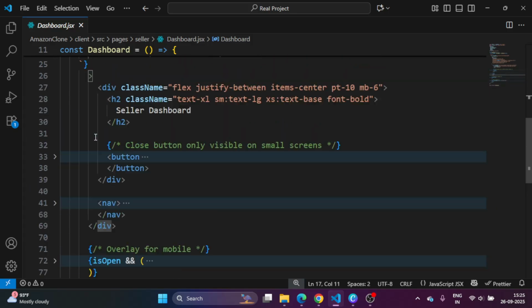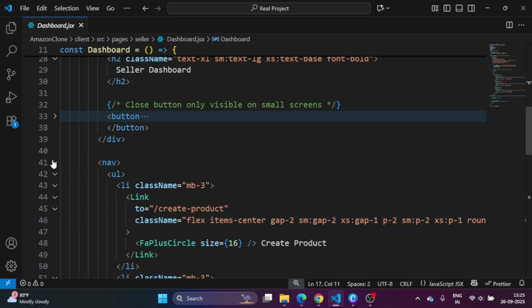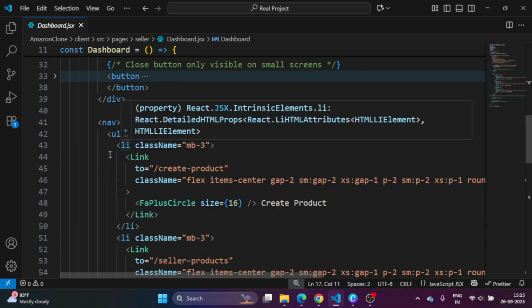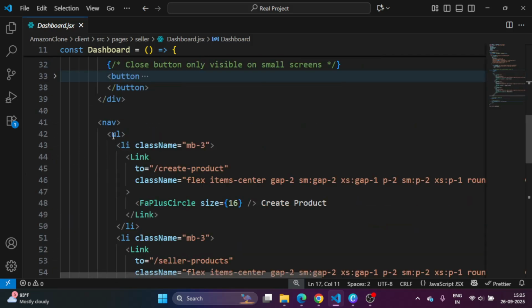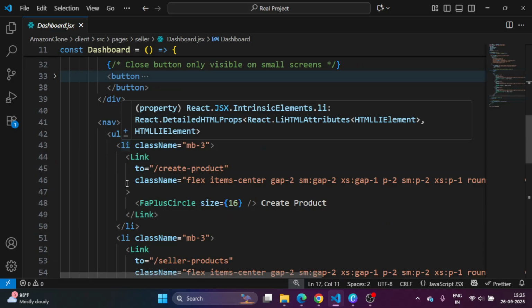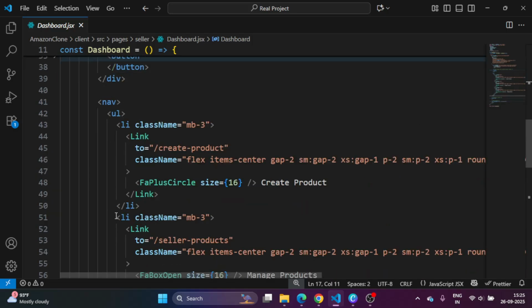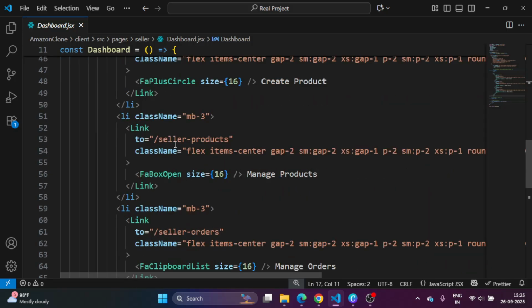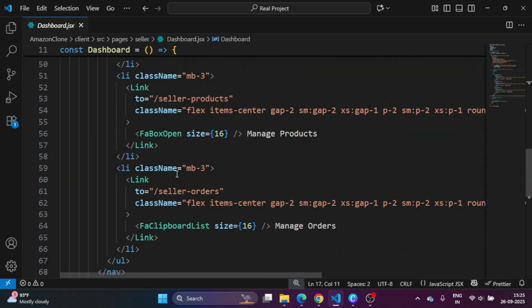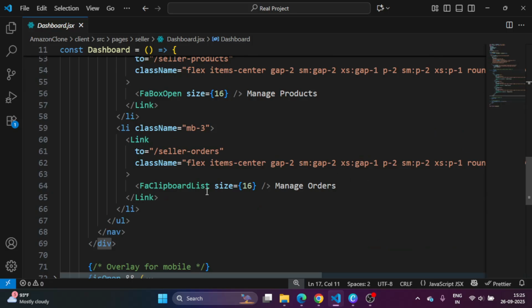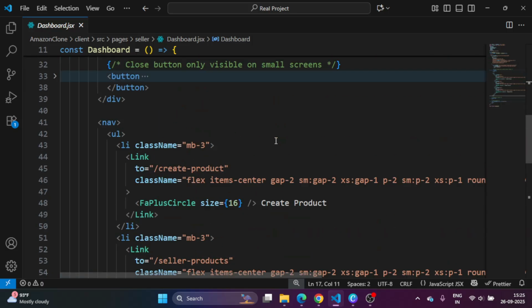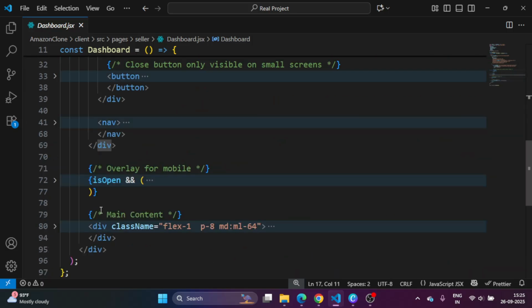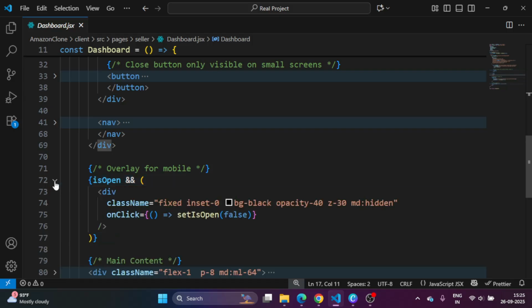Then this is a button, and then the navbar. In the navbar we are using a UL tag, then list tags, and inside each list item we have a Link component, and we are passing create product, seller product, and also seller order, so we can navigate. This is the navbar.